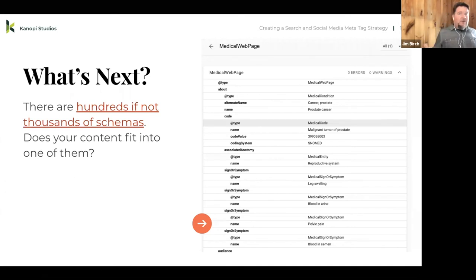There are hundreds of medical schemas, so you can have conditions and diagnoses and surgeries, and these are all defined based on other coding systems like this Nomad coding system in this example. So Google doesn't say they track it now, but certain organizations like Mayo Clinic are already having these kinds of schemas in their web pages.